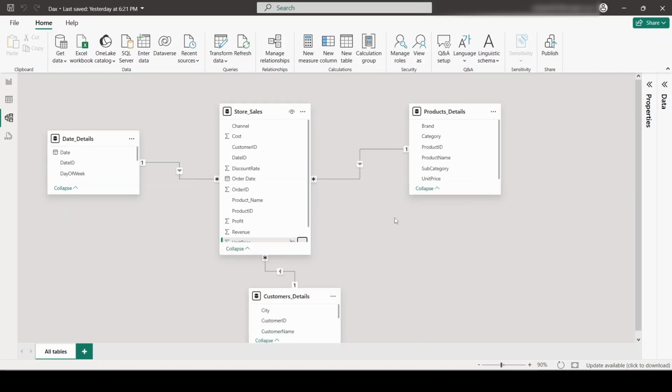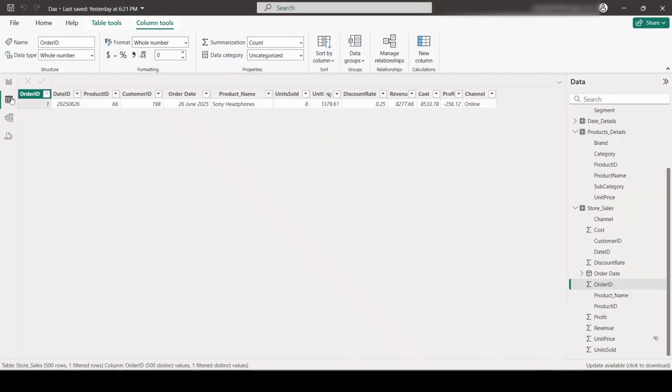The RELATED function gives us a single value as an output, and it doesn't give us a table. For example, in our store sales table, we have the details of each order. If you want to bring the unit price column related to each order, then we can use the RELATED function. Let me give an example for that.